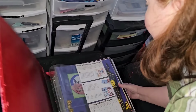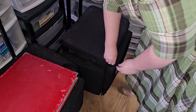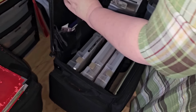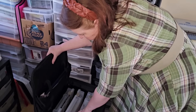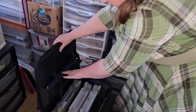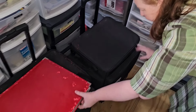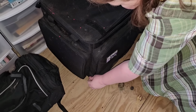Wow. So all of this stuff is in these boxes here that you put all your tools and stuff in. And then you take it wherever you need to go. It's got wheels and it's got a little Velcro, and it's everything that you're working on. You put it in here and take it if you're going to class or wherever you're going. There's a cutter. Going to Scrapbookers Retreat. Yep. I think that one was Mom's. I think this one was mine, and the whole front of it is all just pens.